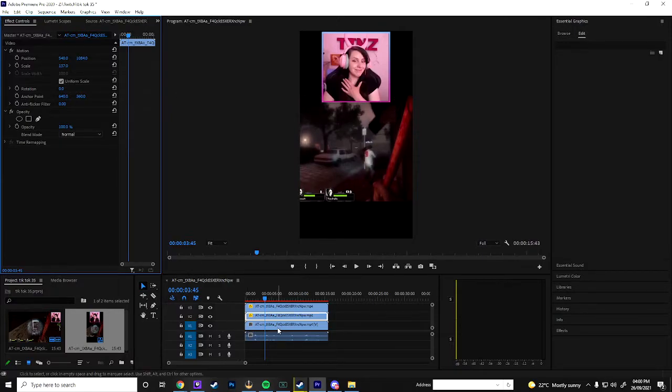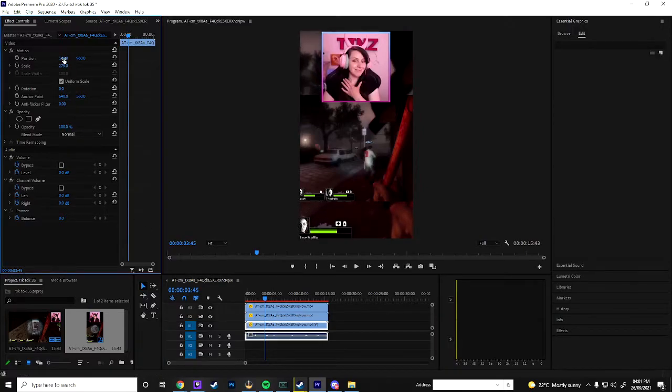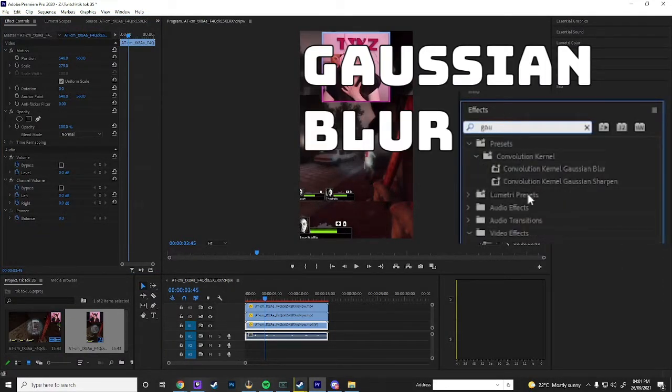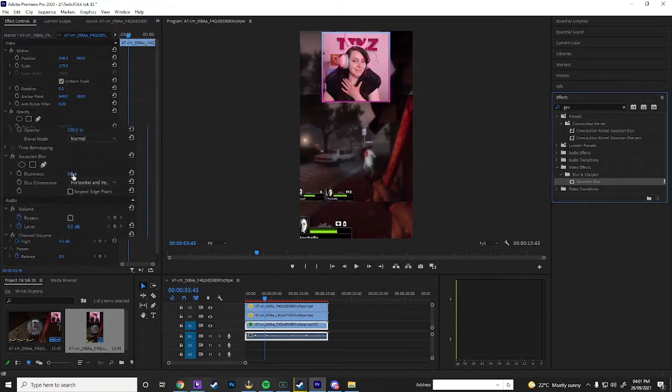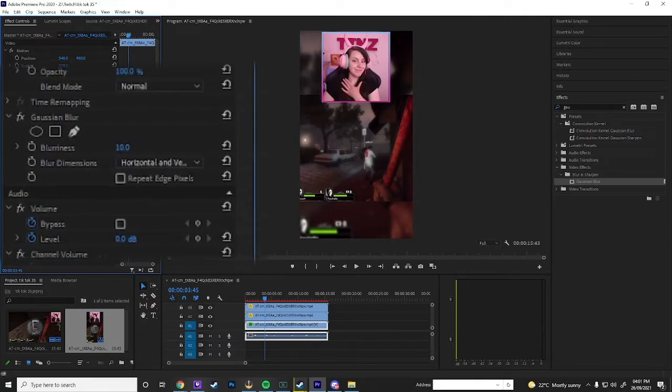And lastly, the third layer. The third layer will be treated as a background to fill in all of the negative space that you can see here. So scale up that background, make it nice and big so that it fills up the whole area behind. Then we're going to go to Effects and we're going to find Gaussian Blur. We're going to grab that and we're going to place it on the bottom layer. Go back to your effect controls and find Blur. Edit the blurriness until it's to your liking.